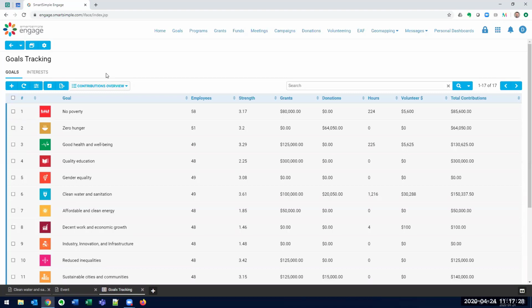How do we implement the goals tracking structure? This would typically be something that you'd probably want to work with SmartSimple to do. It would be an RFS, request for services type project, for us to scope out what you're looking to track. We can certainly provide a baseline framework, and then you can tell us what you may want to expand on or what you want to do differently. And then we would put that together into an RFS with an appropriate quote and a project timeline, and then we'd work with you to build that out in the system.